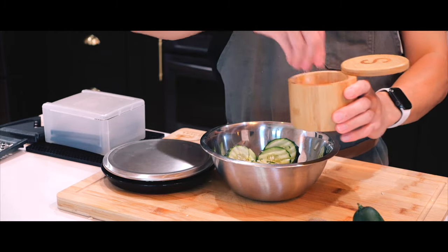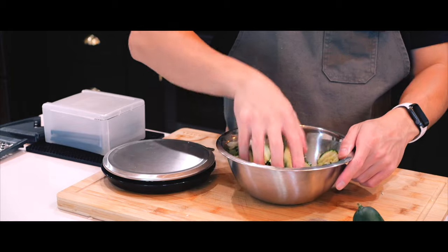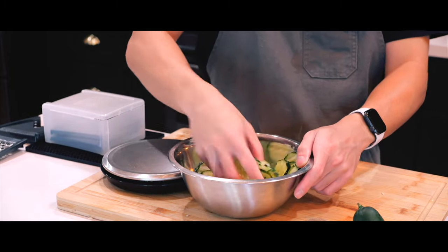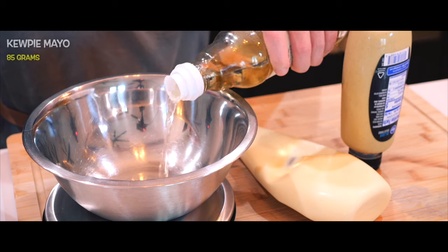Personally, I'm not the biggest fan of cucumbers due to the mild flavor, but adding a bit of salt really enhances it for me. I was initially hesitant to include them, but now I'm confident they'll complement the other ingredients perfectly. Plus, they add a nice crunch to the dish, which I'm excited to try.